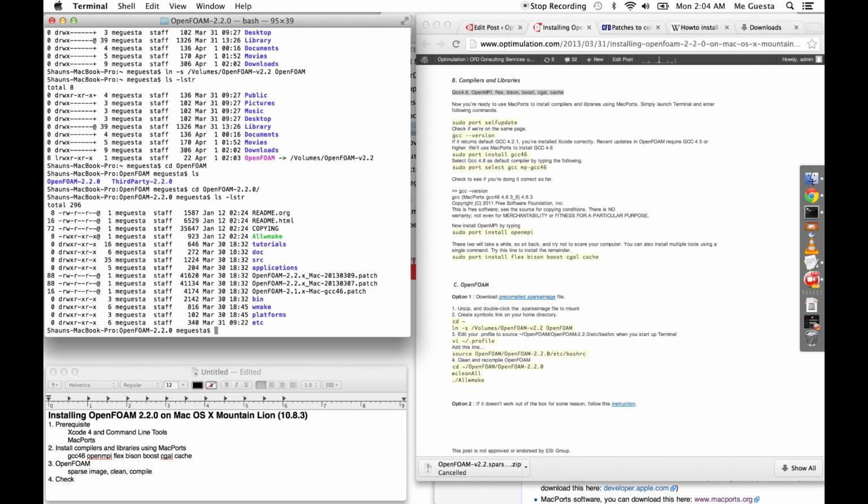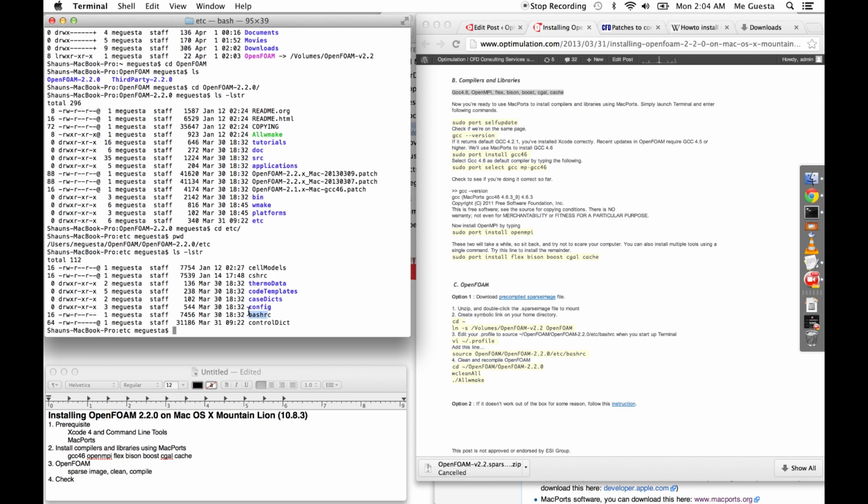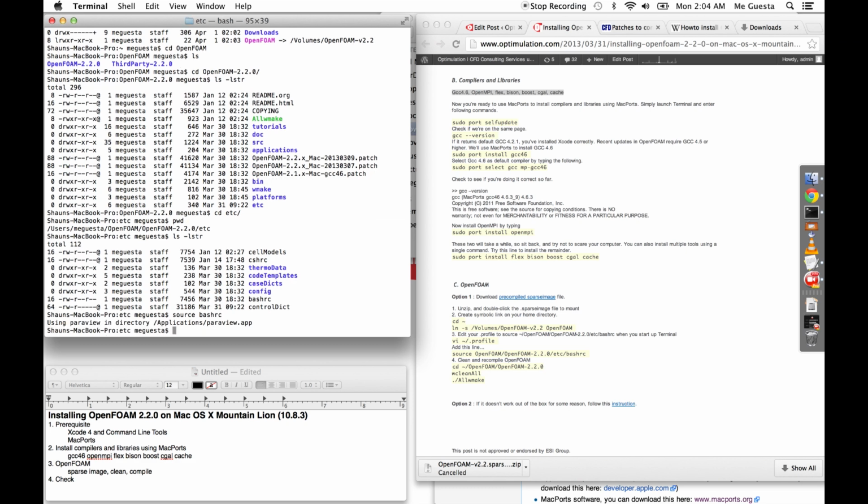Anyways, okay. Go to OpenFOAM-2.2. What you have to do is source the bashrc file. It's in OpenFOAM/OpenFOAM-2.2/etc, and the file we're interested in is called bashrc. It's going to load all the required environment for your PC before you start even using OpenFOAM. So what you have to do is source bashrc, and now it's good.